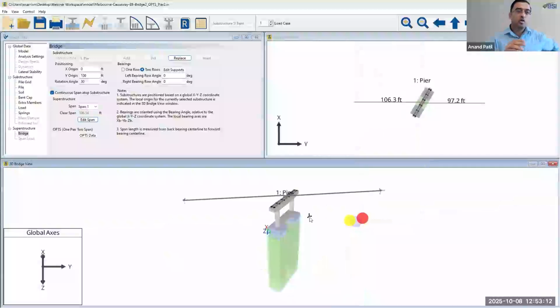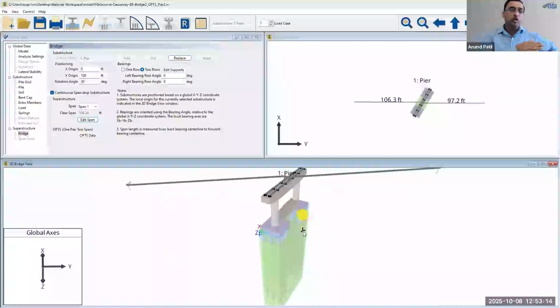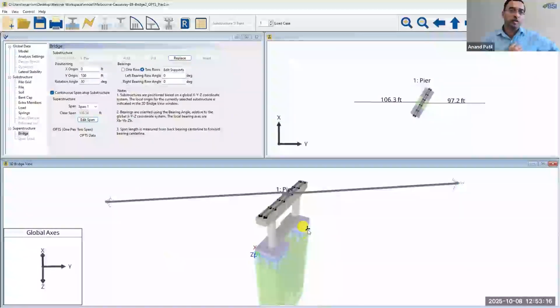If you want the program to do wind load generation, or you apply your own wind load, all of them are applied where the bearing direction is. So in this case, you can change the bearing as well to go with the pier or with your superstructure.